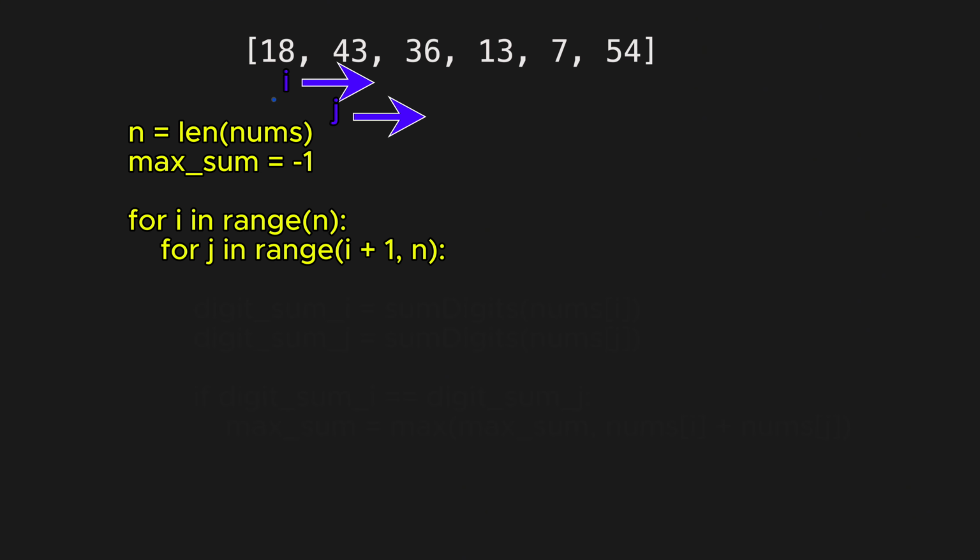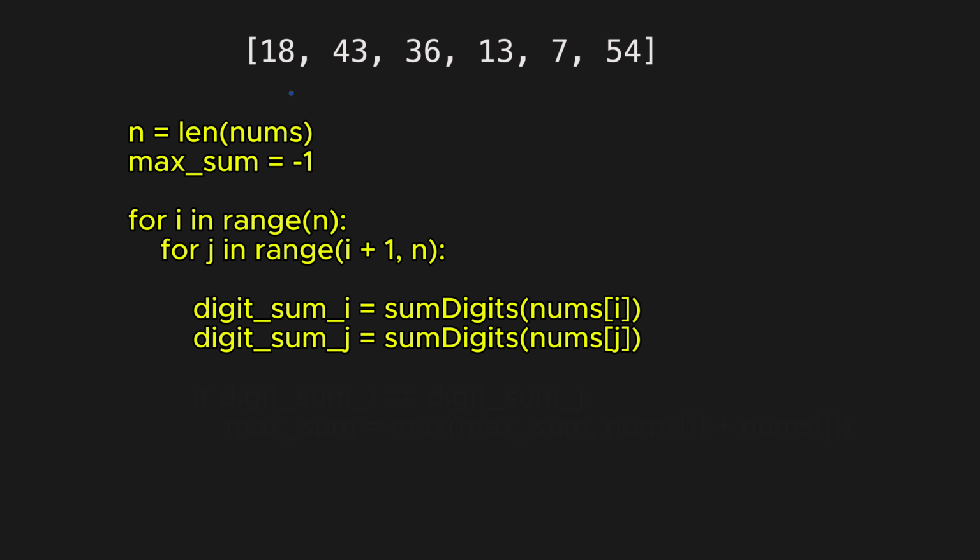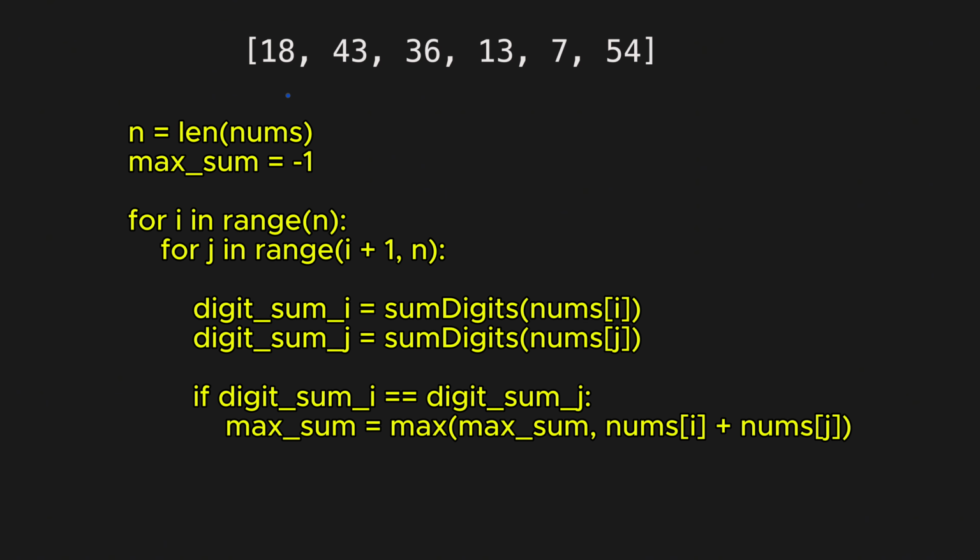Now in terms of solution, one of the naive approaches can be that we examine all possible pairs in the nums array by running two nested loops, compute the digit sum of both the numbers, and if the digit sums are the same, then we calculate the pair sum and update the maximum sum accordingly. But the time complexity of this approach will be O(n^2 * k), where n is the number of elements in the array and k is the average number of digits in the number. This is because we run the nested loop to iterate through all the pairs, resulting in O(n^2) time complexity. And then for each pair we calculate the sum of digits, which takes O(k) time on average, resulting in an overall time complexity of O(n^2 * k).